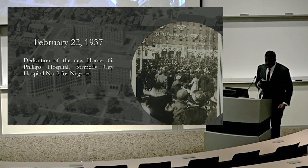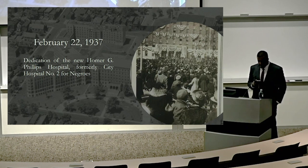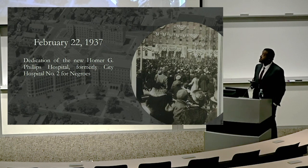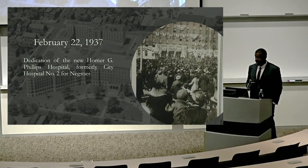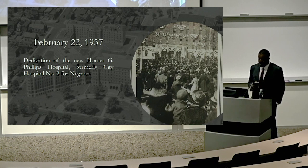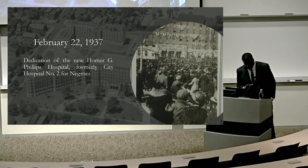And so with a parade of World War I veterans, the hospital opened on George Washington's birthday. And there were many dignitaries that attended this dedication ceremony, including Harold Ickes, the Secretary of the Interior. I believe from some of the documents that I've seen here at the Becker, that folks understood that Franklin Roosevelt would attend, but I think he sent his secretary instead, so the Secretary of the Interior, a cabinet member.